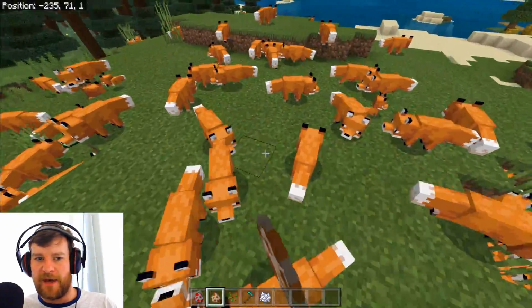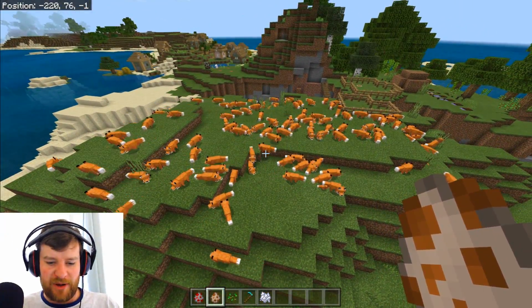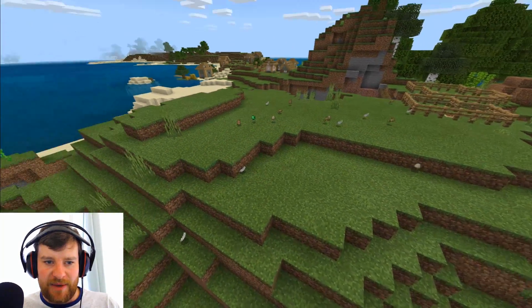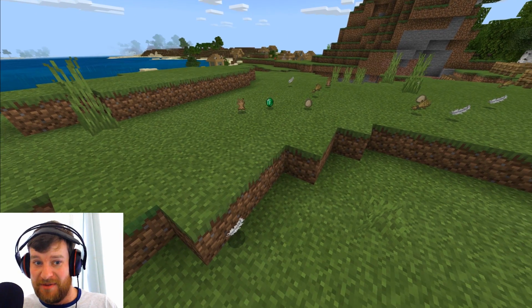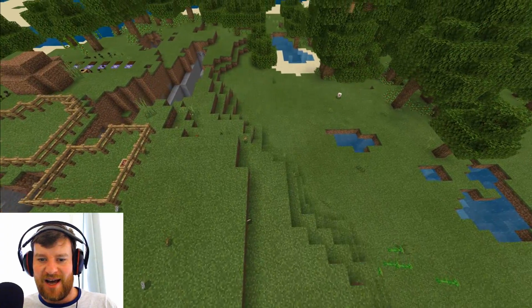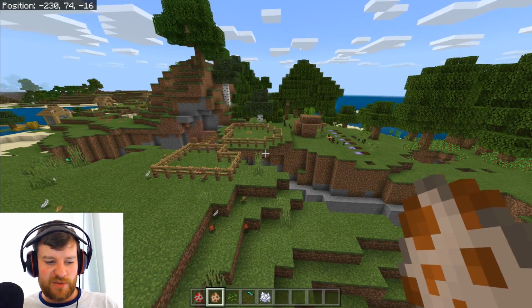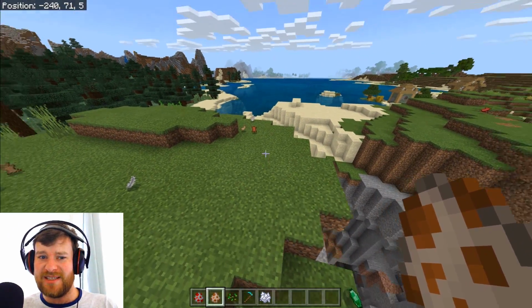So something else I noticed about the foxes is sometimes they'll actually drop emeralds upon death. So let me do kill E here. As you can see, there we go. We got one out of all of them. I think it's an extremely low chance. But yes, you can get emeralds from foxes, which is quite crazy. I don't really know what's going on with the Minecraft loot tables right now, especially with raiding and that. Oh, there's another one there, look. You can get emeralds so easily now.